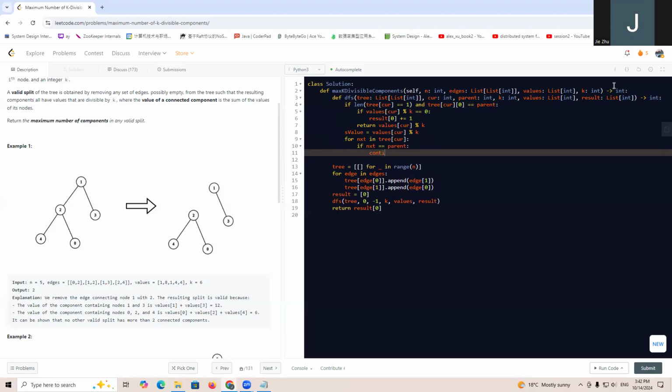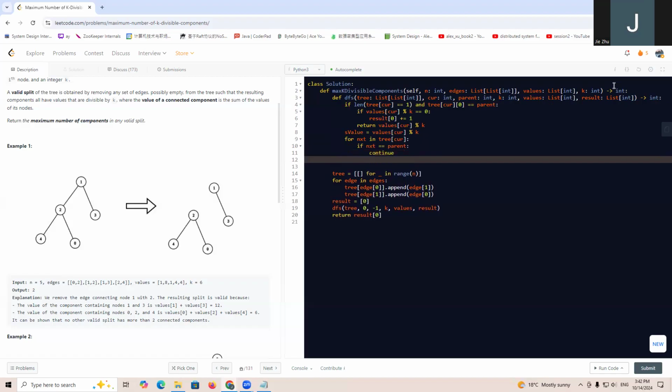Continue. And then we just have some value plus equal to DFS(tree, next, node, current, K, values, result).